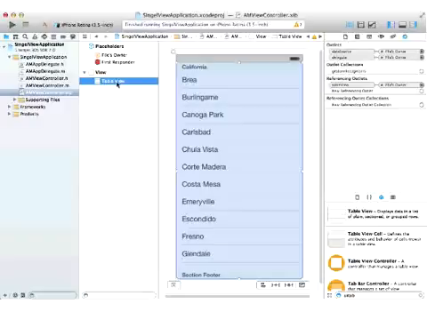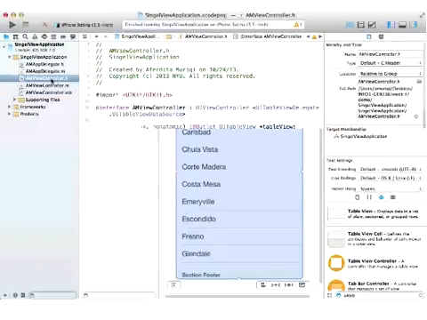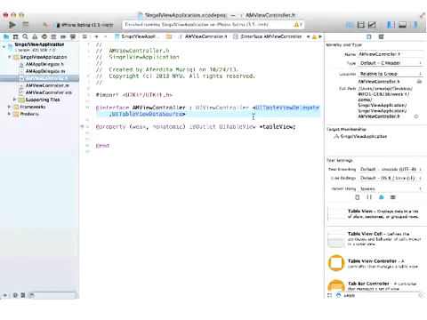The data source and delegate outlets are created automatically for you if you implement those protocols in your view controller. We implemented UITableViewDelegate and UITableViewDataSource.